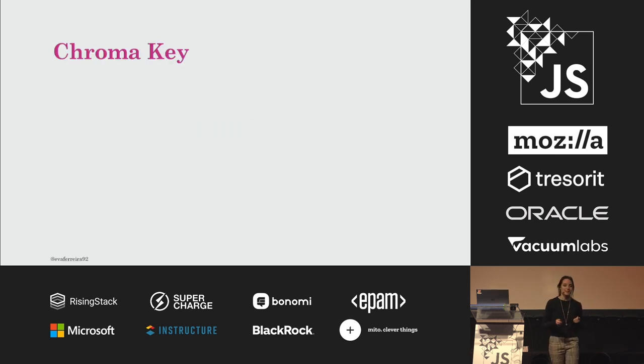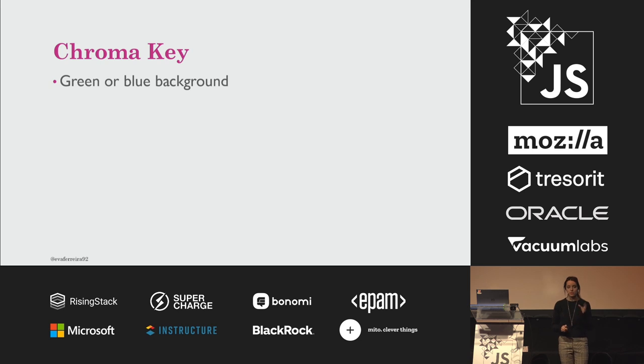So what they do is they record a movie with a green or blue background. Why green and blue and not because it's RGB? Well, we cannot really use red because our faces have a tendency to be red. So we have to choose either green or blue, which is the two colors that we don't usually have on our skin. And of course, if we use a green background, we don't wear green. If we use blue, we don't wear blue.